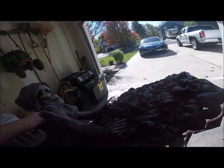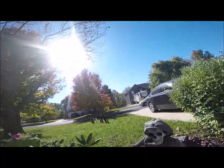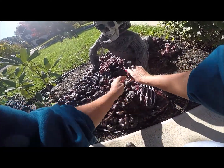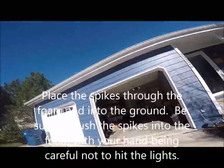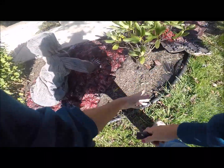It's really windy today. I hope he doesn't get away from me. So now I want to keep him from blowing away. I don't really want to hit a light. These worked out really well. They are 8-inch anchoring spikes. And done.